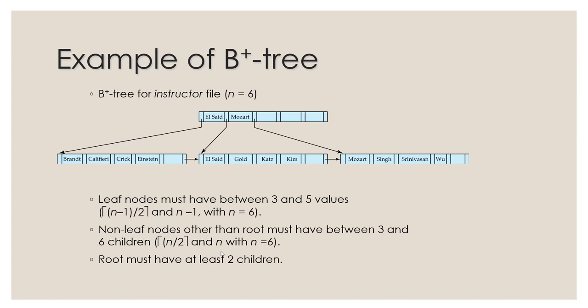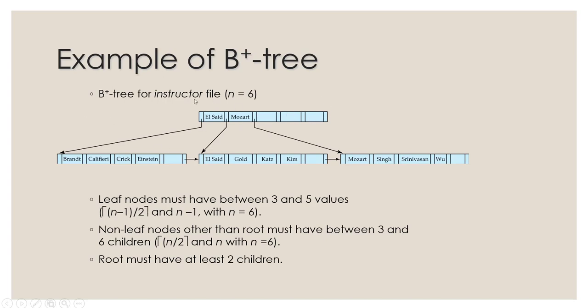Okay, so what do we mean by n? When we have n equal to 6, it does not mean that we have 6 keys. It actually means that we have 6 pointers. So we have 1, 2, 3, 4, 5, 6 pointers, and then 1, 2, 3, 4, 5 keys. So it could fit up to 5 keys. It's a common mistake: when you see n equal to 6, you might think that it fits up to 6 keys, but it's actually 1 less than 6. So 6 minus 1 is 5, so it fits up to 5 keys, and it has 6 pointers.